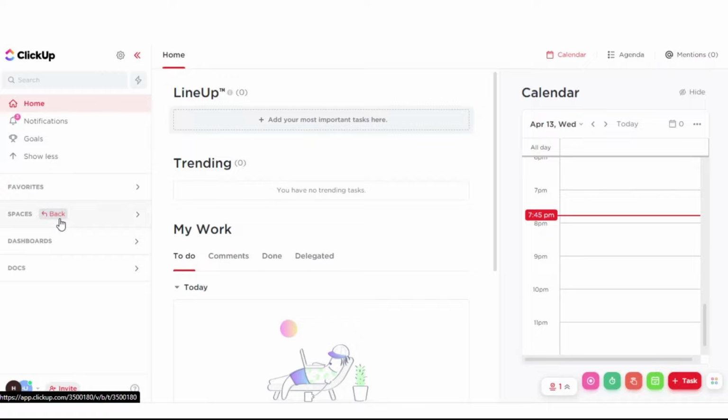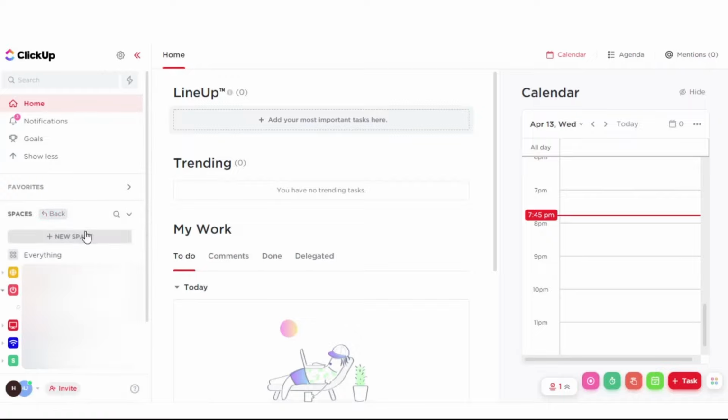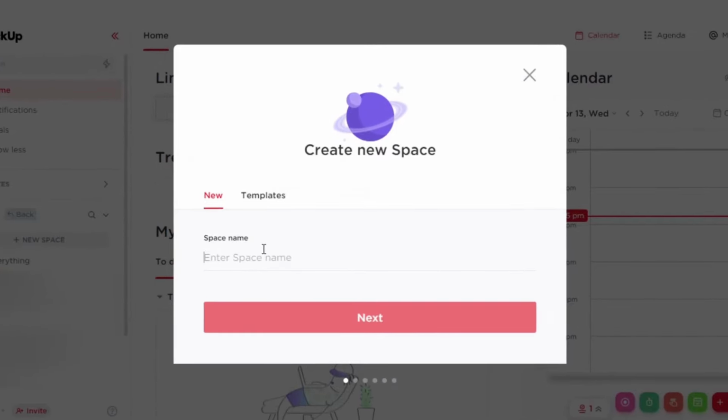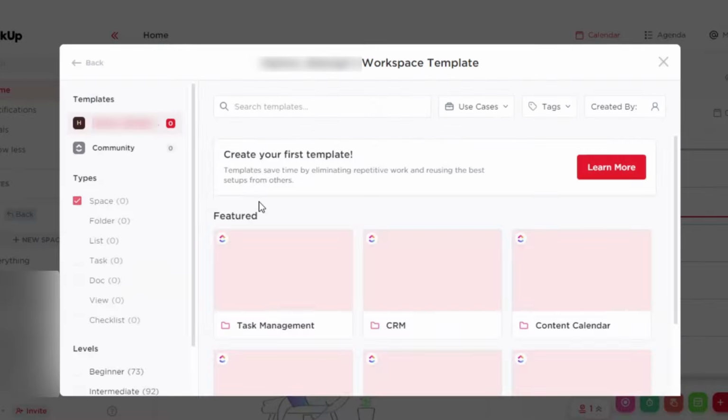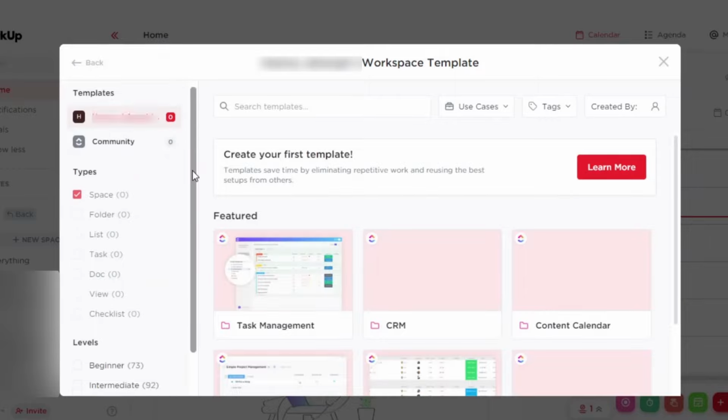So let's go ahead and create a space on ClickUp. Simply click right here and click on New Space. Now you have to add the name for your new space. Let's go ahead and call it Demo. I can also go with different templates available. On ClickUp, we get a lot of different templates to choose from.